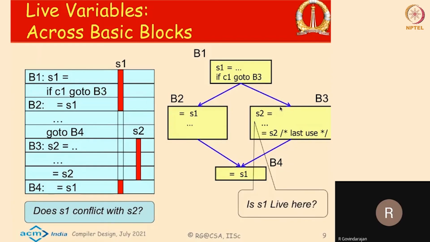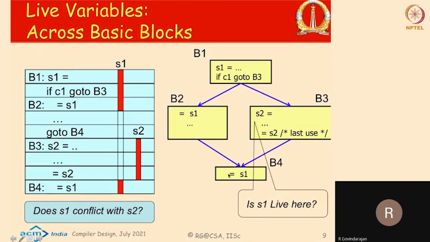Now let's ask the question, is S1 live here in the place that I have indicated? Obviously, S1 is live here because it is being used here. And also there is a subsequent use of S1 anywhere over here, and there is no redefinition of S1. Therefore, you can see that in this basic block and in any of these program points in this basic block, S1 is obviously live and S1 is live up to this particular point.